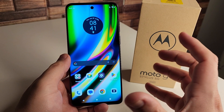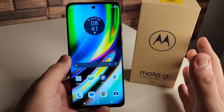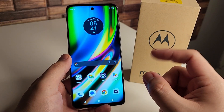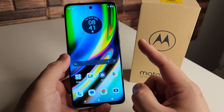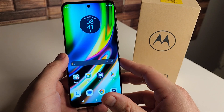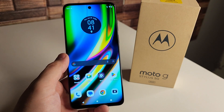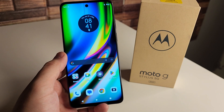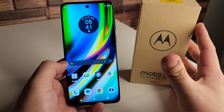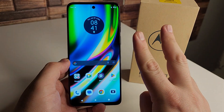So those are the tips and tricks I wanted to show you on the new Moto G Stylus 5G 2023. If you guys have any other tips and tricks, let people know in the comment section down below. If you have any questions, I'll do my best to answer them — and if you want to help the community out, feel free to answer those questions too. Hopefully you enjoyed this video and it helped you out. This has been Stefan from Sakrite. Peace out.